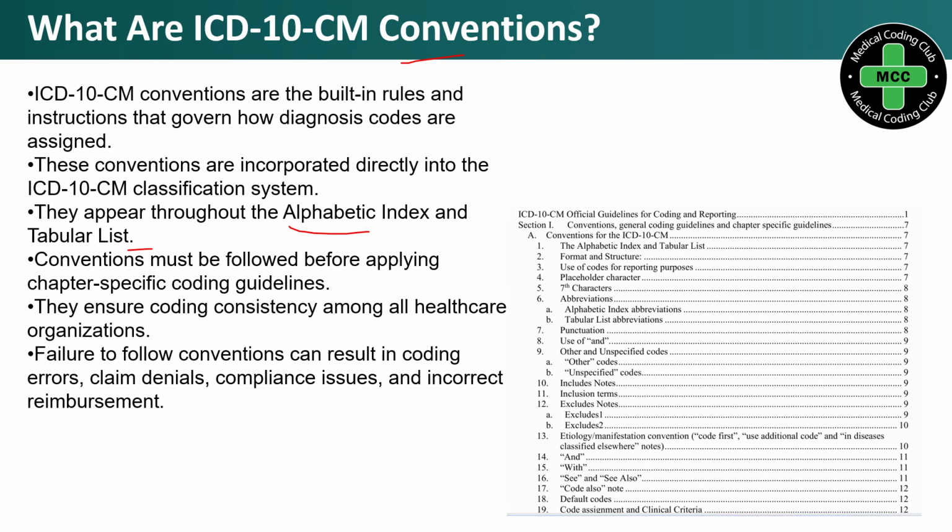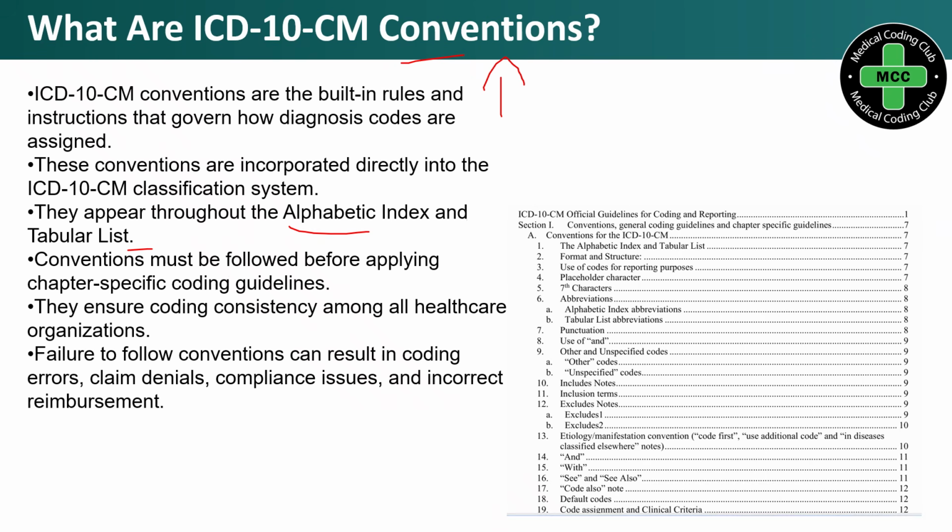One interview question here is, what is the main difference between ICD conventions and ICD guidelines? You should be able to tell them that conventions are built into the ICD classification itself, like a foundation, and they're not separate guidelines to follow for a particular condition. It is general for all the chapters. Conventions are nothing but instructions on how we need to code. So these instructions are called ICD conventions.